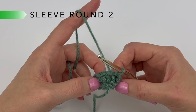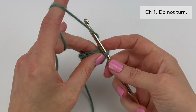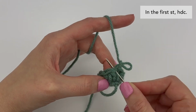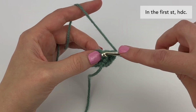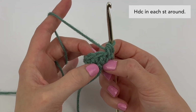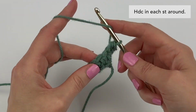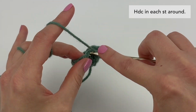Now we're going to start the sleeve round 2, and this is what we're going to be repeating for the rest of the sleeve. We're going to chain 1. We are not going to turn. We're going to work into the first stitch, the stitch that's attached to the chain 1 we just made. Into this first stitch, we're going to half double crochet. Now we're going to make one half double crochet stitch in each stitch around. At the end of this round, we'll have a total of 8 half double crochet stitches.